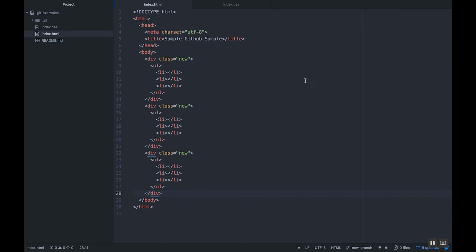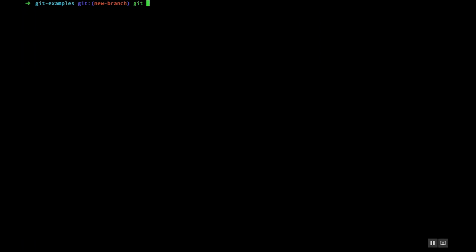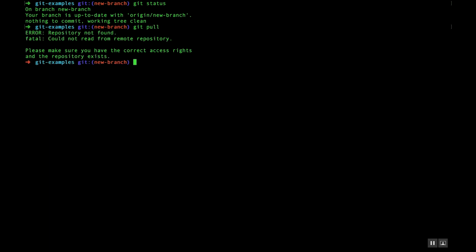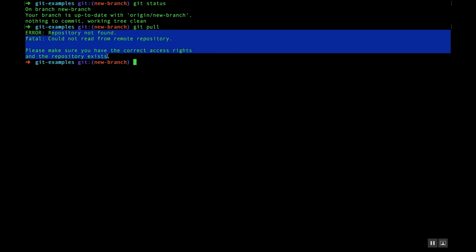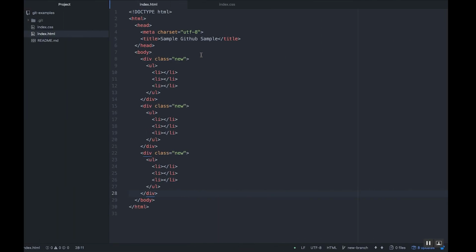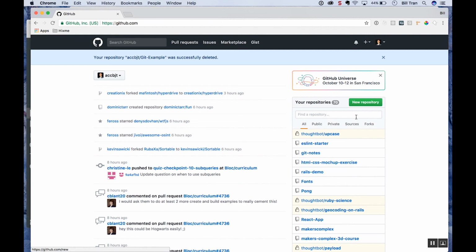So now I still have git tracked here, but if I do like a git pull, it'll tell me that there's no repo anymore. So I actually have to set this up again over here if I wanted to set it up again, but I'm not going to want to do that. So yeah, these are the basic commands I use every day. This is how you create a new repo and commit to stuff and merge files together with master.